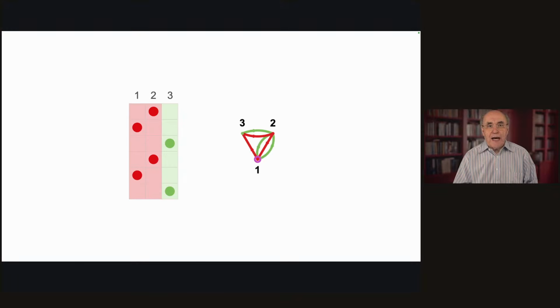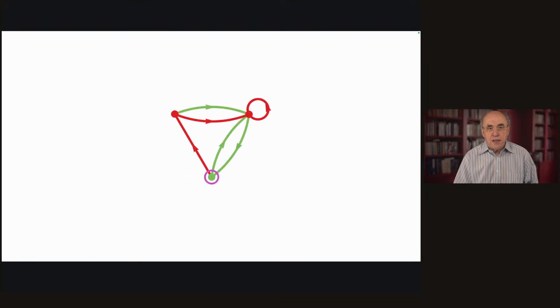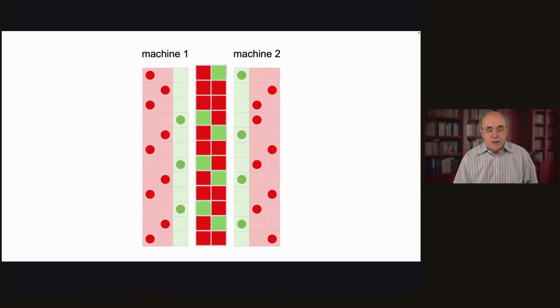Okay, so what happens if 2 finite state machines compete? The basic idea is that the successive outputs from one machine become the successive inputs to the other, and vice versa. So if our second machine is this, and our first machine is the one I just showed, then we can represent the behavior of the 2 machines in something like this, where the dots are showing the succession of states that we're visiting, and the center 2 columns show the actions that are taken on the basis of those machines.